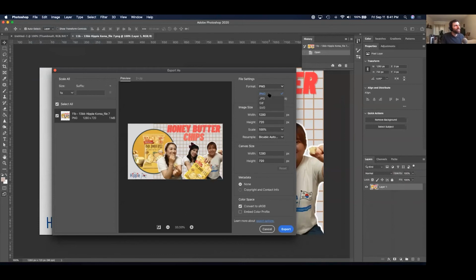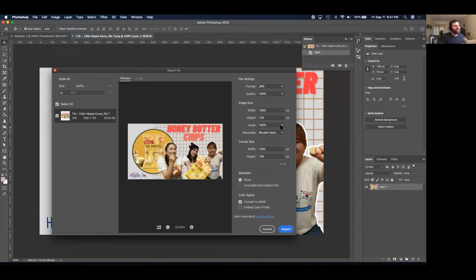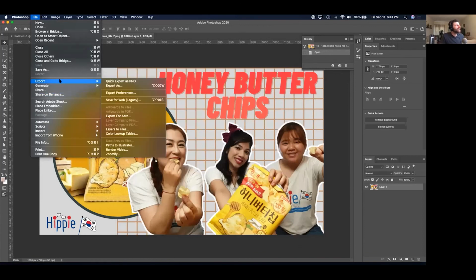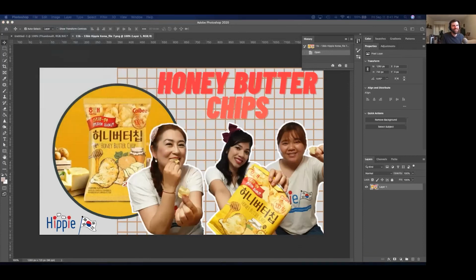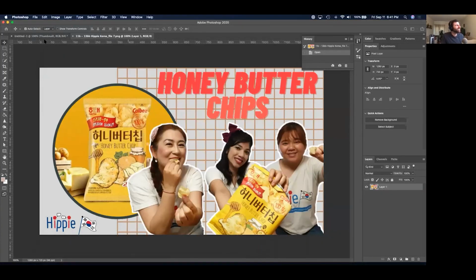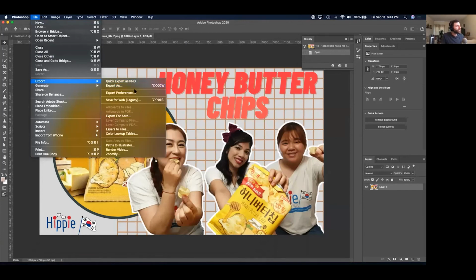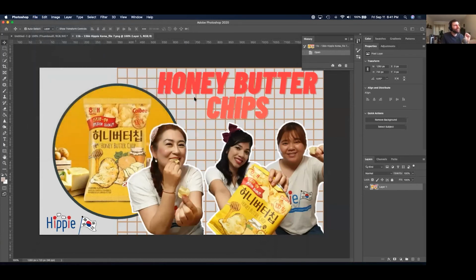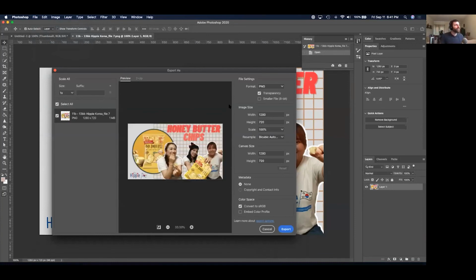The difference between a PNG and a JPEG is that a JPEG is lower quality. I've been using the old interface for this, honestly. This is kind of an aside: I'm very used to the Save for Web legacy interface that looks like this. And honestly, I can see why they changed this. This is needlessly confusing. So anyway, the thing with PNG is it's non-lossy, which is to say you have the entire quality of it. So as long as this stays under 2 megabytes, do PNG, otherwise do JPEG. You're going to be fine either way. That was too long of an answer for that question. Okay, and then you just press export.